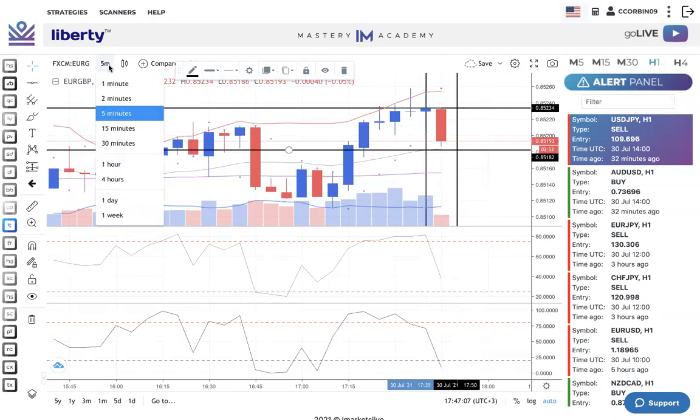And again, if you don't want to wait 5 minutes, because remember, you find the best entry points by getting your confirmations and then entering at the right time. If this is a 5-minute chart, the best time to enter would literally be every 5 minutes from the top of the hour. So the last time to get into the trade would have been 10:45. The next time to get into a trade will be 10:50 or 10:55 or 11 o'clock or 11:05 or 11:10 or 11:15. Literally as soon as that time starts, that's when you can get into the trade, right? So that is called market execution, right?